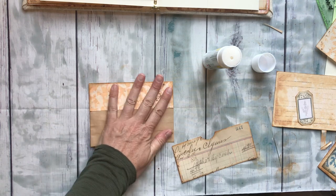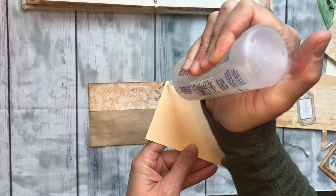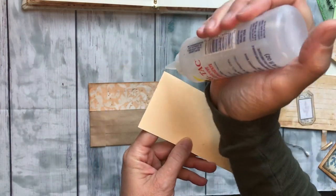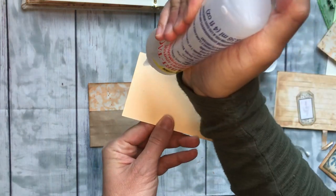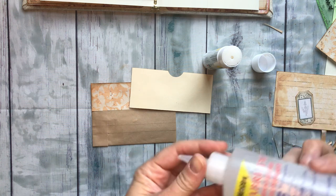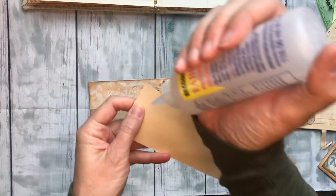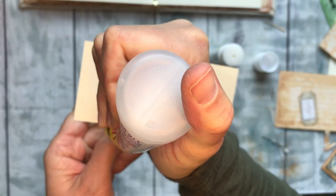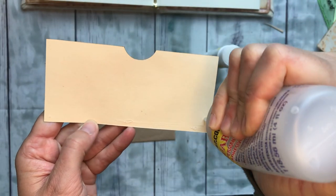And now for my little pocket, I'm gonna go ahead and glue that down with my Fabri-Tac glue. I did back my ledger paper with a file folder, just to give it a little more stability. And I know my glue wants to work for me. It's coming. There we go. So again, just the three sides, so it'll form the pocket. And then I'm going to show you how I did the holes.